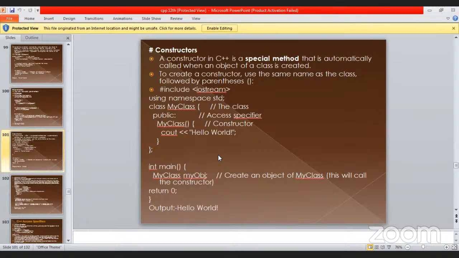For example, hash include iostream, using namespace std, class MyClass. This is the class. Then public, this is the access specifier. Then MyClass with brackets is the constructor in curly brackets. Hello world is there. Then one curly bracket complete, and the class is complete, and after that there is a semicolon.